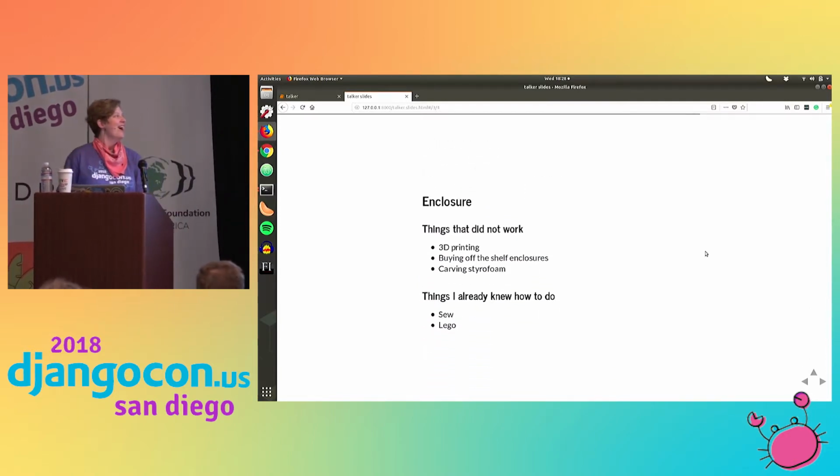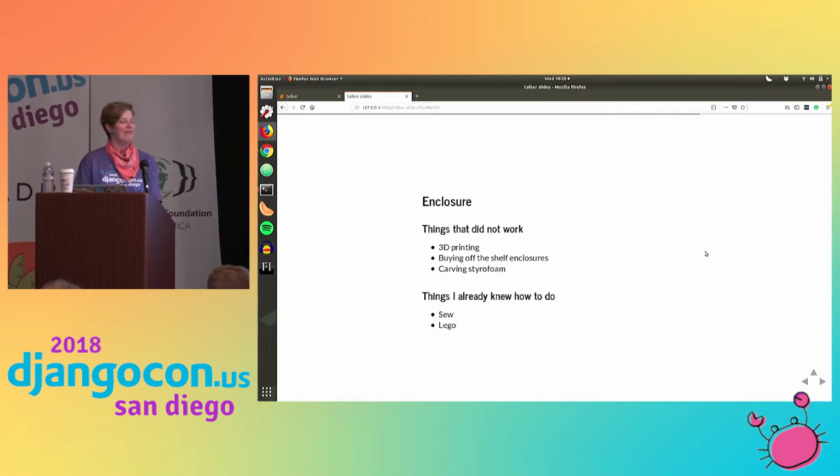So I have a prototype, as you've seen in the video, but it's a works-like prototype, so it's pretty ugly, and I'm trying to find ways to make it smaller. I've tried a lot of different ways to build enclosures for it. I'm not very good at 3D printing or designing things in Tinkercad, so I didn't want to spend a whole lot of time learning a whole other skill set just to build an enclosure.